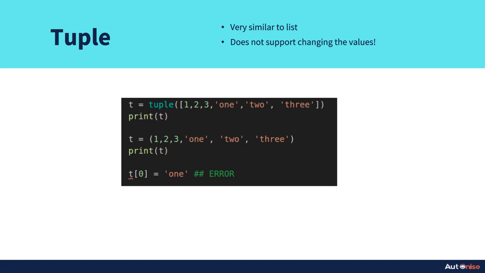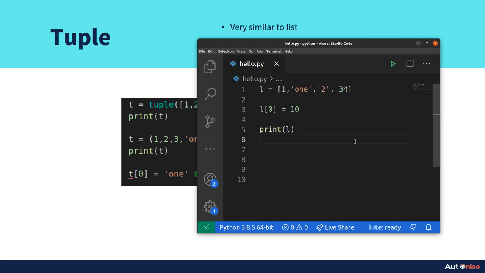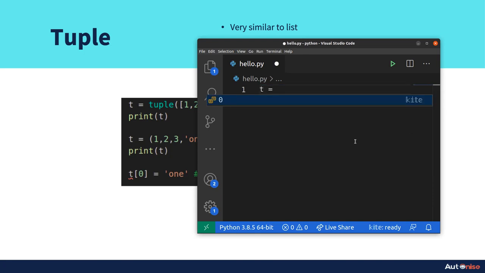Let's write our tuple inside the code. We can have t equals to, and to write a tuple, we use parentheses, and within the parentheses we can give any kind of data structure, any kind of data variable.